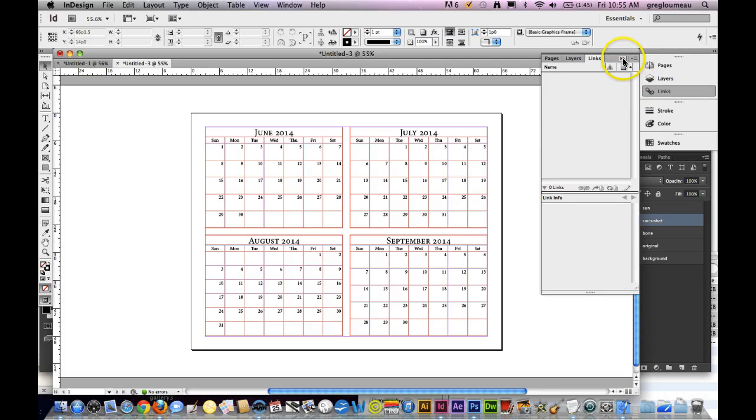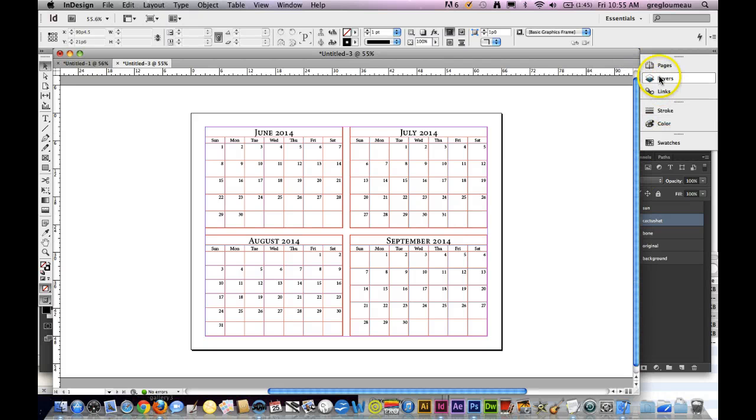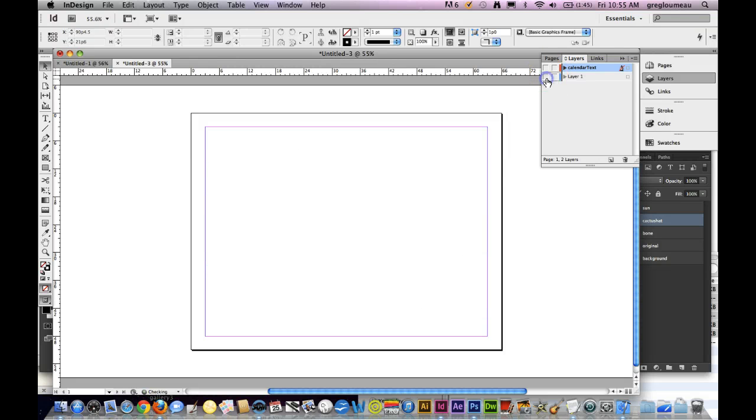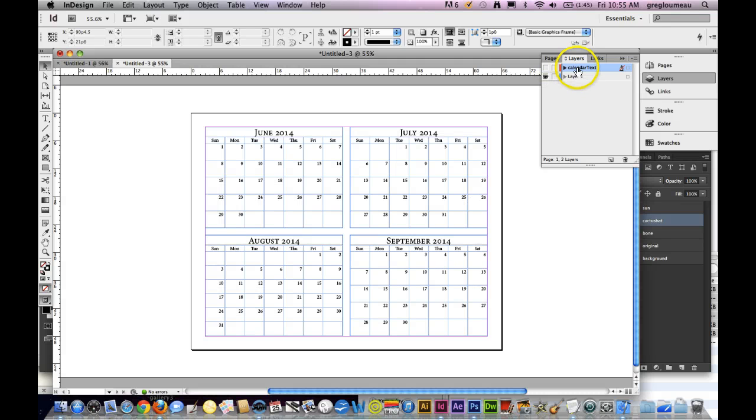But of course, inside of InDesign, we can make layers, right? So if we click on this layers palette, there's a base layer there, and then there's a layer where they put what's called a calendar text. That's what they did, right? Let's see. Oh, I see. They did that for us. They made an additional layer here where you can write things that are going to be on the calendar. That's very nice of them, right?